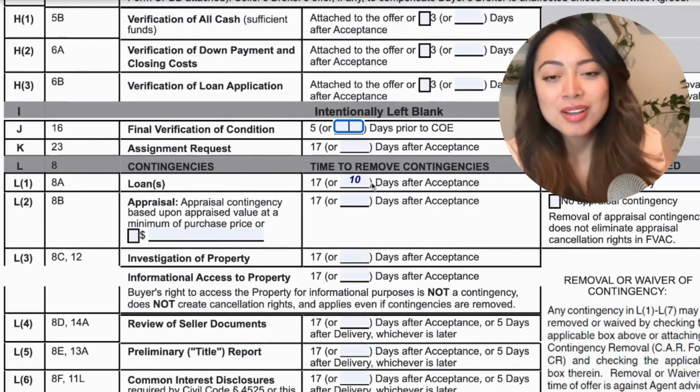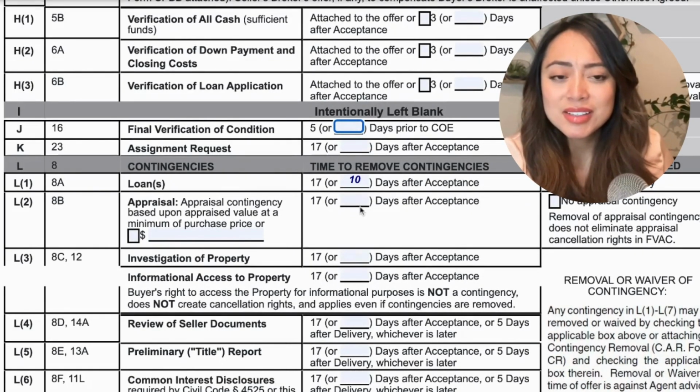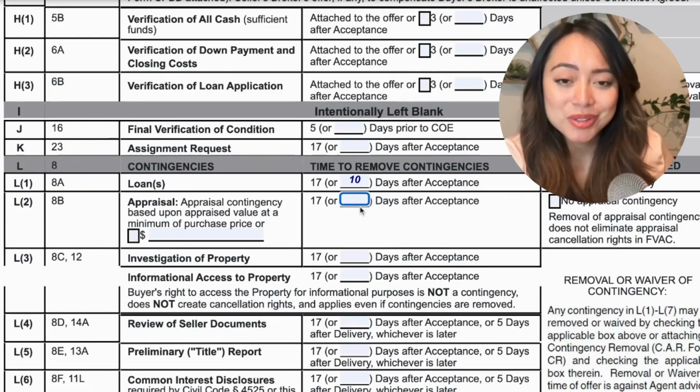Appraisal contingency. This is going to be something that your lender is going to require as a condition of your loan, right? They're going to hire an appraiser to do an appraisal for the property and make sure that it is worth the amount that you are purchasing it for. So for this example, this contingency, if you were to have it in place, would apply if the appraisal came in below the $1 million. If that were the case, let's say it came in at $950K, you would have the ability to renegotiate the price with the seller.